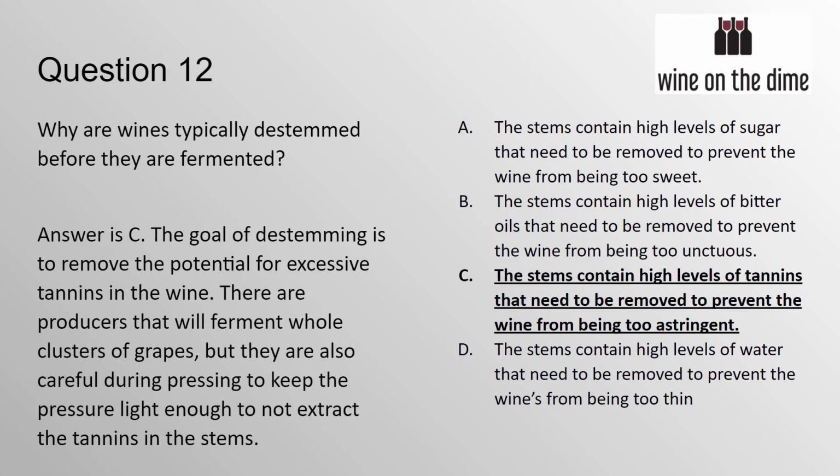So if you ever want to know how tannic a grape stem is, all you really need to do is go to your local store, buy a cluster of grapes, and peel the skin off a grape, eat the pulp, chew on the skin of the grape, and then actually bite into the green stem and chew on that for a bit. You'll be surprised how many tannins are in there.